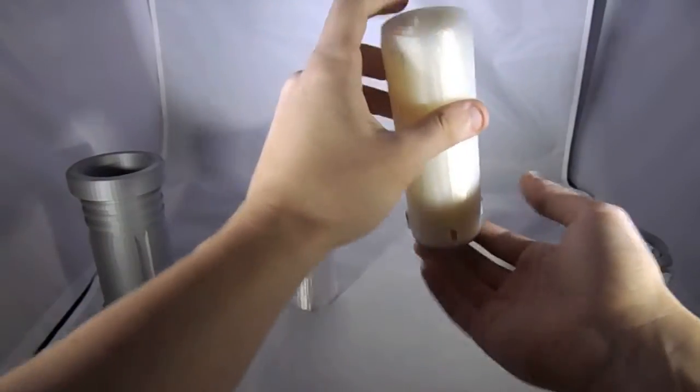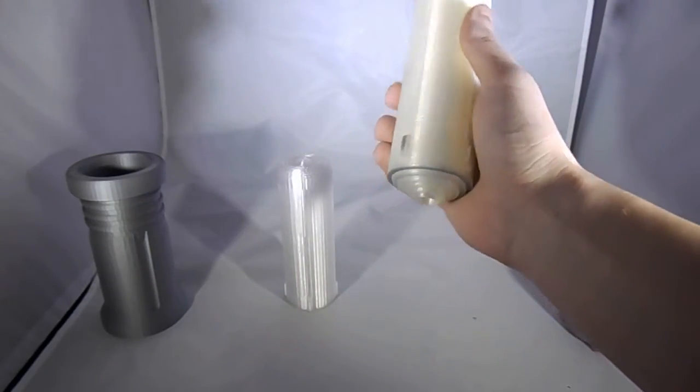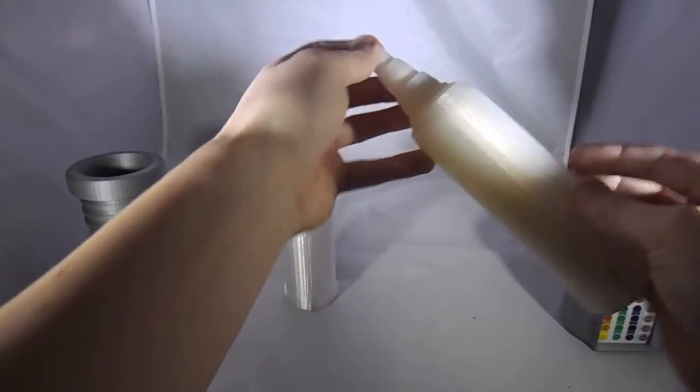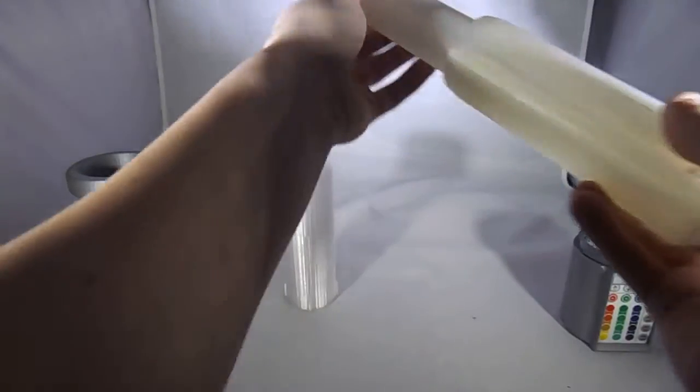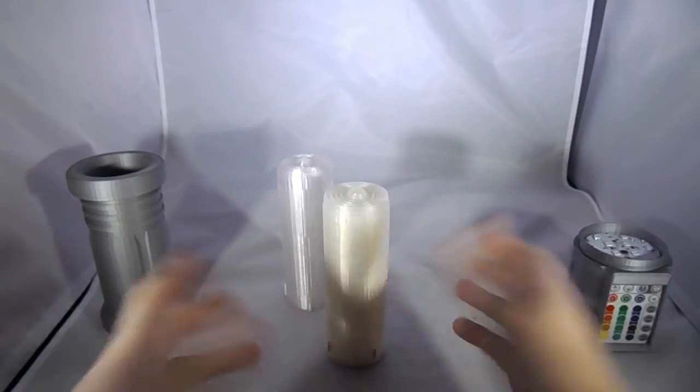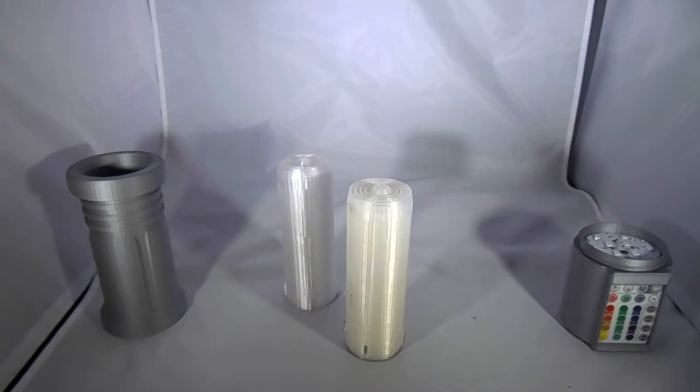This one prints in one print just like this. It's already assembled. It will never come undone from the bottom. This will print in Benley. I just tried it in natural because I didn't want to use up all my Benley just to prove that it works and it does. So the STL is good. But it extends out just the same but when it retracts, it retracts into itself and you don't get that problem where it doesn't level out right. The disadvantage to this one as opposed to this one obviously is this is one print. It's about 10 to 12 hours to print and if it messes up eight hours in, you're screwed. If one of them breaks, you have to print the whole thing over again.